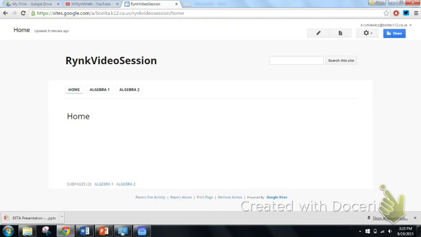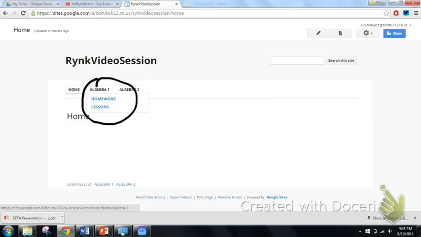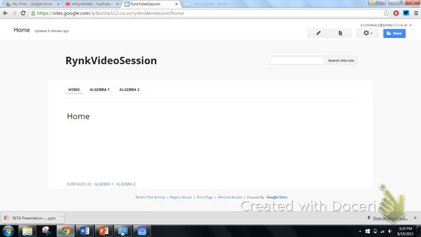I'm going to close this edit site layout editing, and I'm noticing now I have my home page button here. I have my Algebra button with its submenus, and I have my Algebra 2 button with its submenus, which is super cool. Okay, so we've just created the infrastructure for the site. The next thing we're going to do is talk about how to edit any pages.